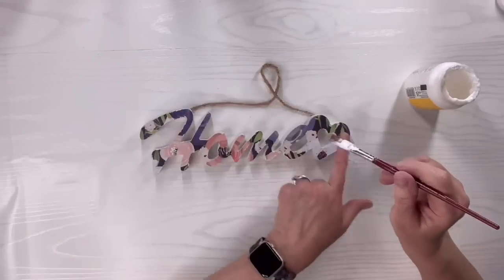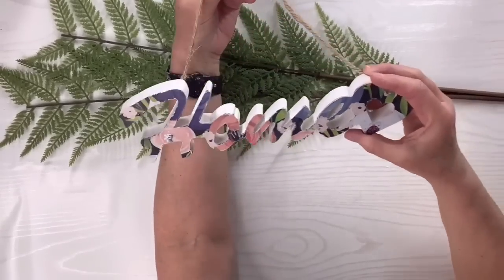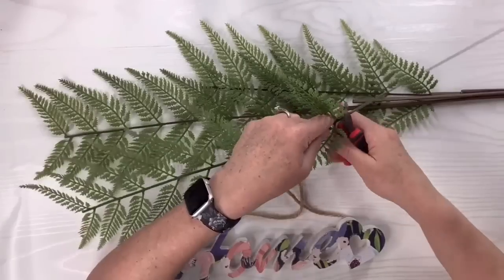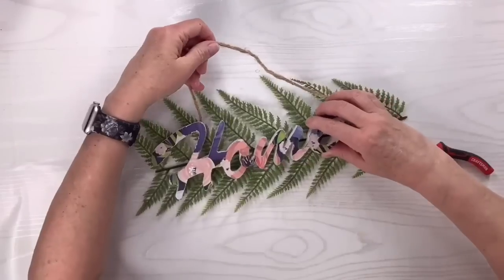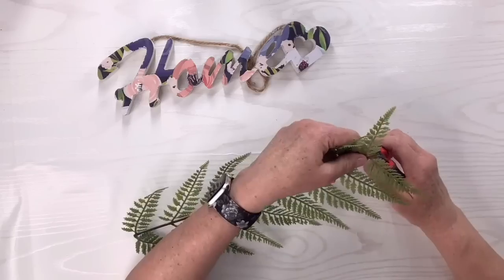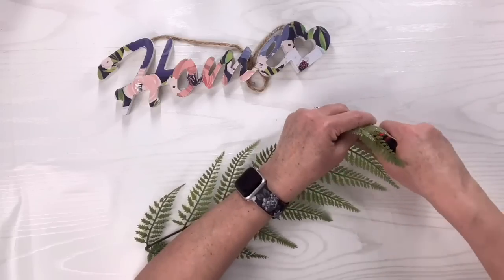And I know this is a busy pattern, so you can't read the word as easily, but I just thought it was so pretty. So I decided to take this piece of fern from Walmart, cut it off from the larger piece that it is, and glue the home sign right on top of it. And I just thought that was pretty to add some greenery.